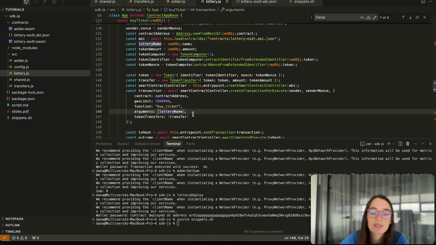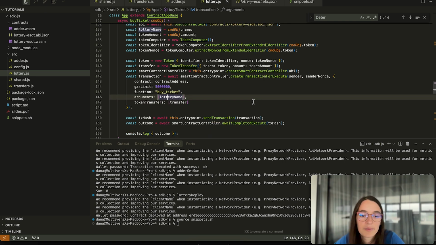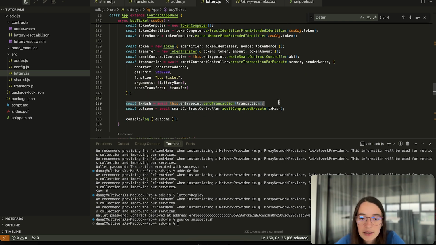We just pass it because we don't need to encode it, because we have the ABI and the code knows how to encode it, and we pass the token transfer. This method will actually be composed of two transactions in a transaction, because it will be a transfer for the token that you want to pay and the buy ticket. Then we send the transaction and we wait for the completed result that will return us the output that's already parsed.